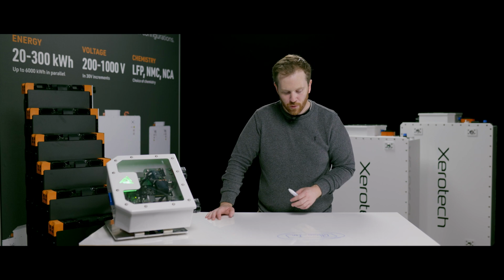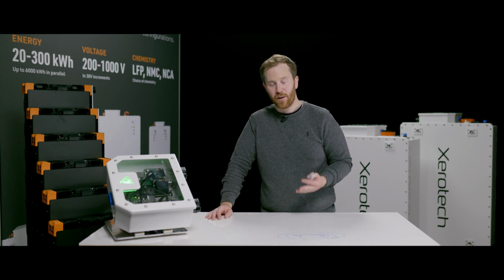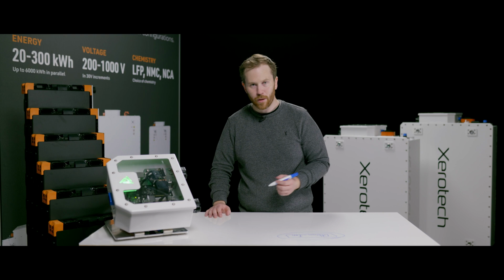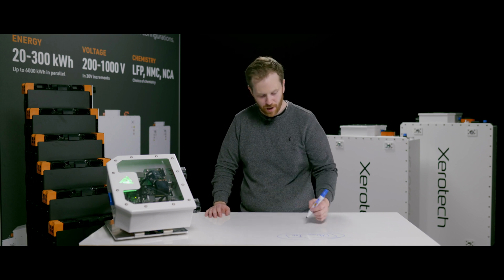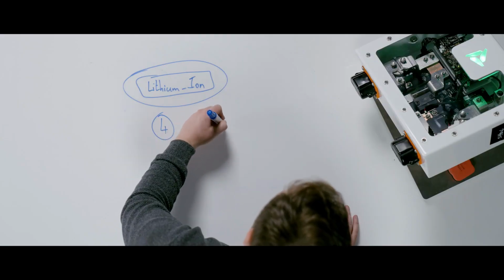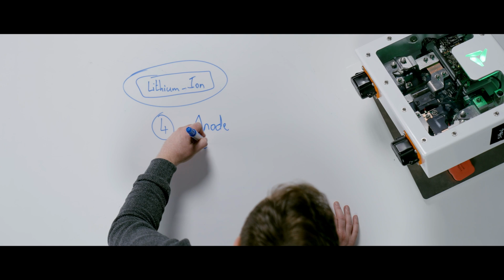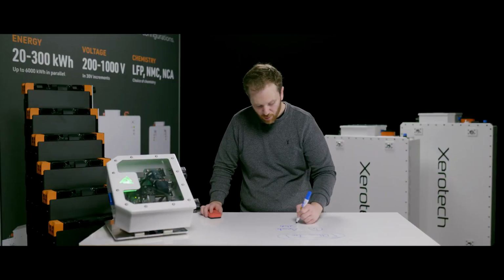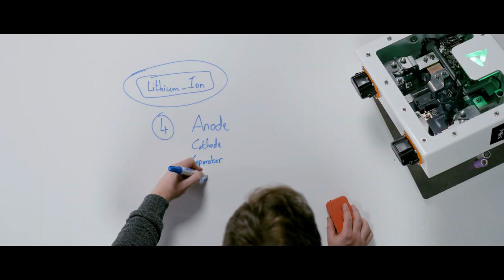So lithium ion batteries, the first thing to understand is lithium ion is a family. It's no one thing. There's different types of lithium ion battery cells. And in general, there's 4 different pieces to a battery. So I'm going to be focused on the most common ones, the most commercially available ones on the market. But in principle, there's 4 key elements to a lithium ion battery. You've got the anode, you've got the cathode, you've got the separator, and you've got the electrolyte.